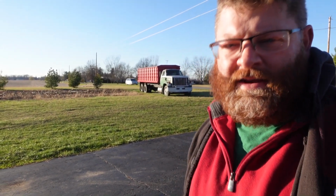We're gonna see if we can't get it moved over to the farm, drag it over there, since I can't get it to go into gear still. It was really exciting not to be able to use that after getting it cleaned up and all good to go. It had been real nice to haul grain back and forth with that truck from the other farm without having to pull wagons down the road. I think that thing holds like 650, 700 bushel or so. Probably 650. That'd have been nice. But whatever. Let's see if we can't get it dragged out of the driveway.